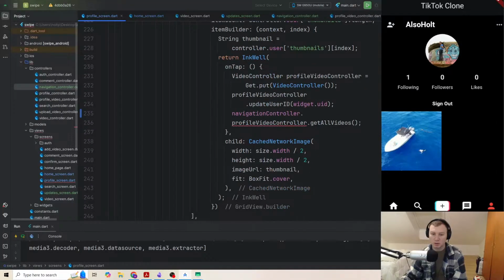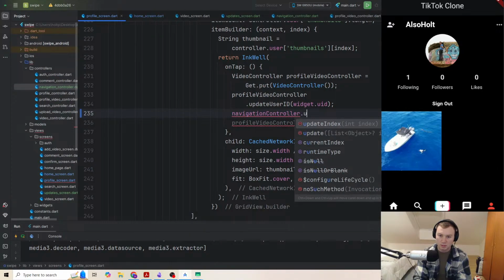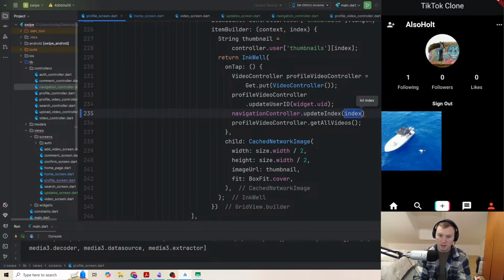Navigation controller, we're gonna do dot update index to 0, which is home.